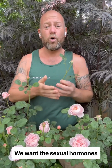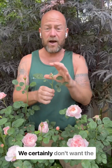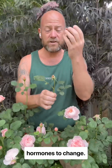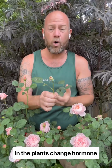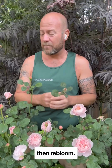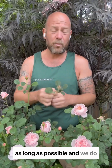We want the sexual hormones in the plant to remain high and to enter that state. We certainly don't want the plant to realize that a pollinator has visited the flower and actually pollinated it and those hormones to change. As soon as the flower is pollinated, the hormone levels in the plant change. The hormone levels start to drop away and it will actually go into a period of rest. Most varieties will then rebloom. However, we want to keep those sexual hormones as high for as long as possible, and we do that by deadheading.